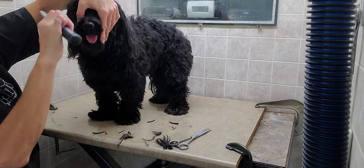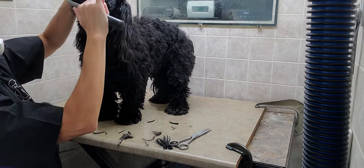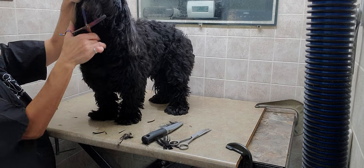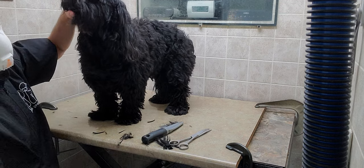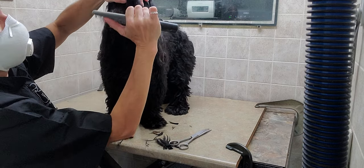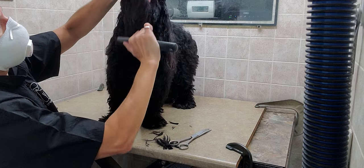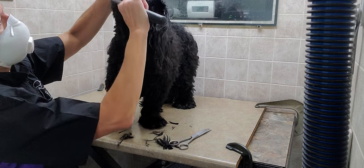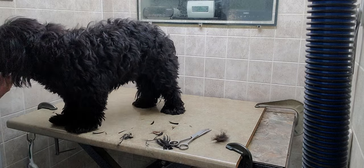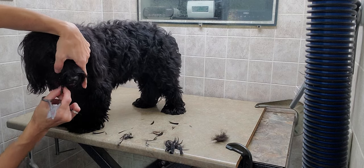Come on. Oh, that's perfect. Okay, I'm just going to check the chin because that's another area. Since we got the matting in those two areas, usually the chin is another one. And it does have one. So just get under that, hopefully. There we go. Yep. And this has a little bit in there. Perfect. Okay, so we got all that out as well. Then we're able to keep the length for him and get those mats out.